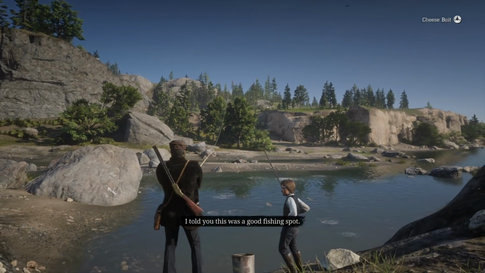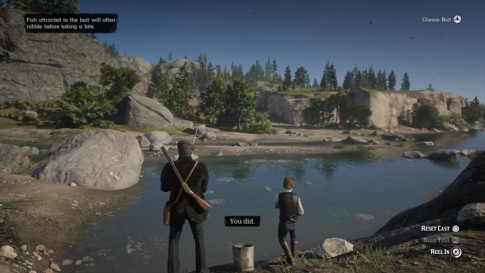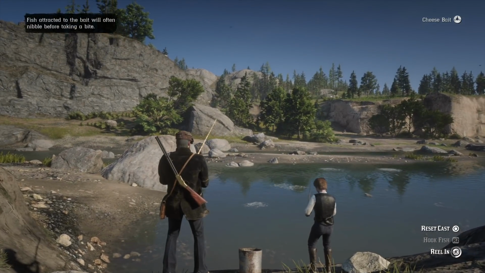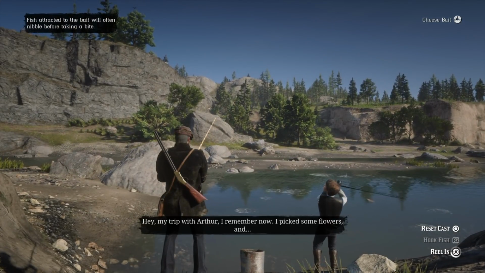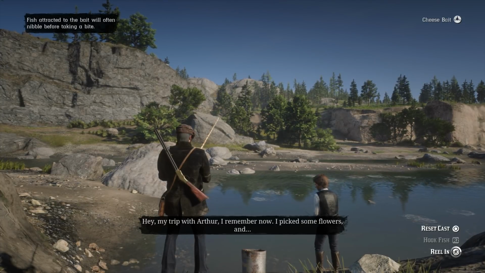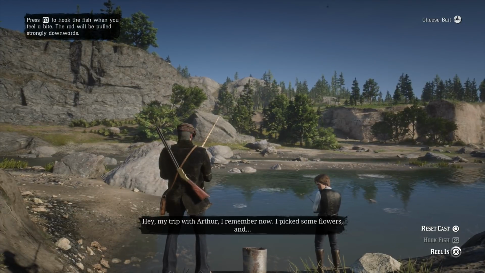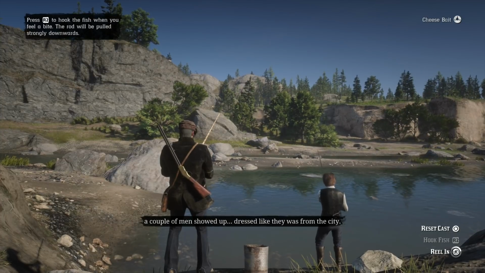And even in the epilogue, and the footage you're seeing right now, he's struggling just doing simple things like fishing and talking to his son. So I think that's the biggest change that John ultimately sees from 1899 to 1911.